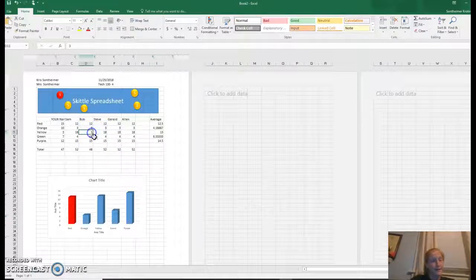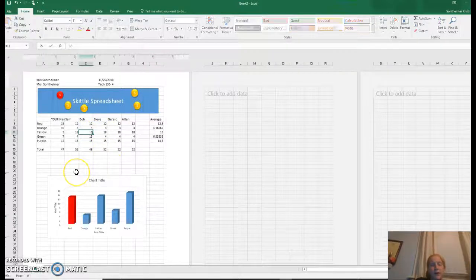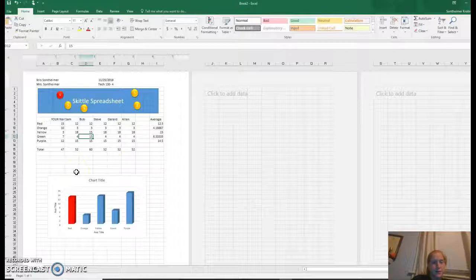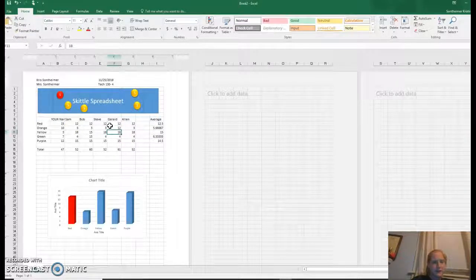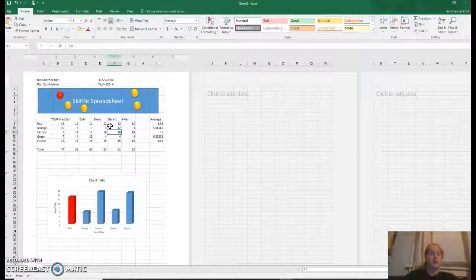And again, what's really sweet about this is if you ended up with 15 yellows, everything will change accordingly. Notice that yellow bar got taller, where orange is looking a little peaked. Okay, let's say they're 12. Notice, again, it automatically changes as long as you have your data correct.